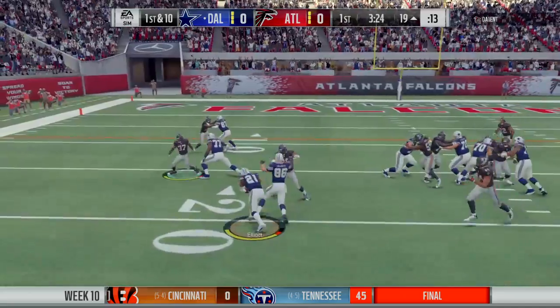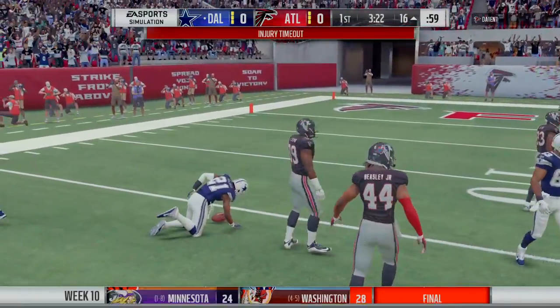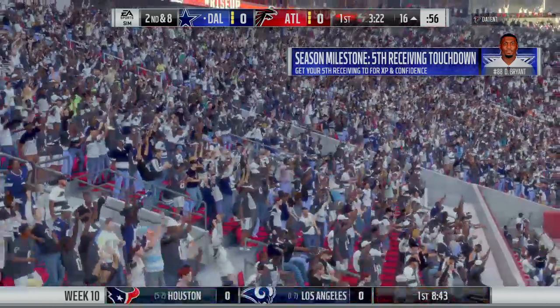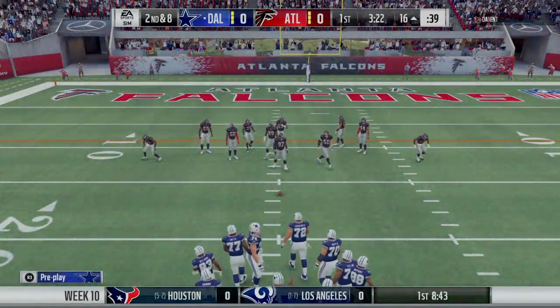They keep on the ground with Elliott. And they'll get him down right around the 16. And now it looks like we've got a Cowboy shaken up down there on the field. While the training staff works on him, we'll step aside and be right back. Second down, 8.